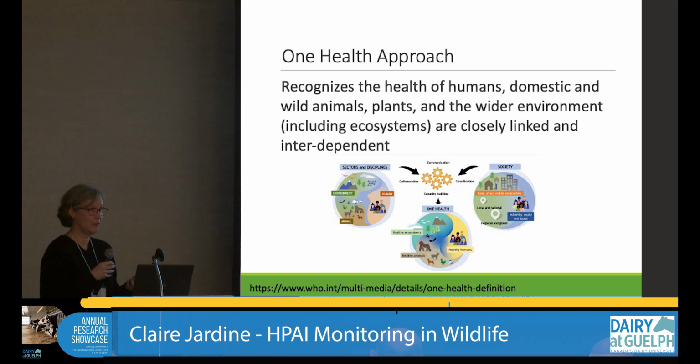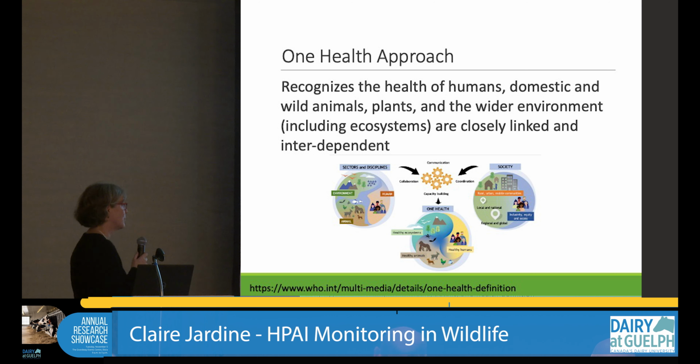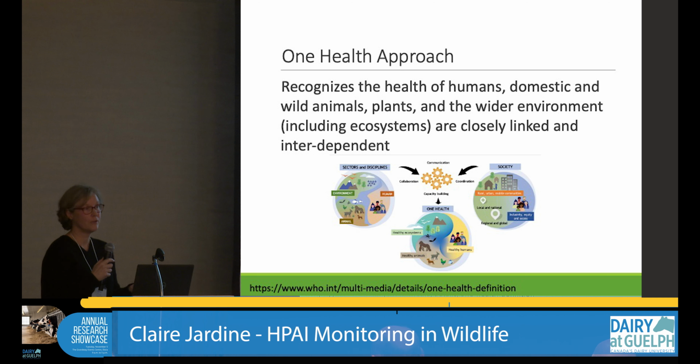And we need to have good communications between the different stakeholders and different groups. I am really glad I'm here and having an opportunity to tell you a little bit about the work we've been doing in wildlife. The other thing I'll mention is that with a One Health approach, it's important to recognize that we need to optimize the health of humans, domestic animals, and the environment, including wildlife.